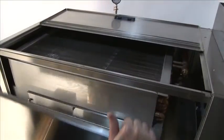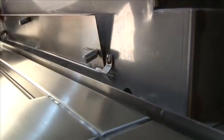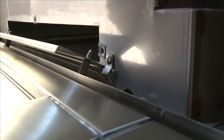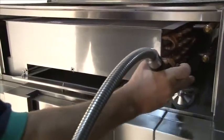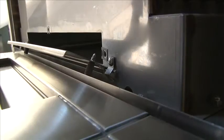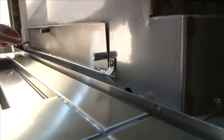The front panel lifts right off, showing the condensing coils as well as the top of the heat recovery unit. Now to access the bottom, move the panel down. Without the use of tools, these screws can easily be taken off to expose the underside of the heat recovery coil, where our rinse spray hose can be used to hose out the bottom. We need to do this every day to make sure that any standing water will not grow into bacteria or mold. Once finished hosing out the heat recovery unit, push the panel closed and tighten the bolts until you feel them snug securely or lock.